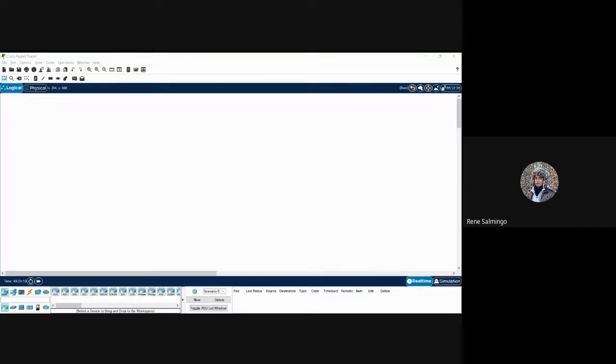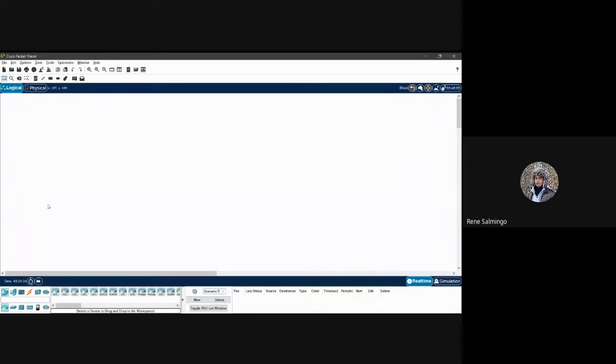Here we have network devices, and under network devices, if you click, you have these routers, switch, hub, wireless devices, security, and wide area network emulation.